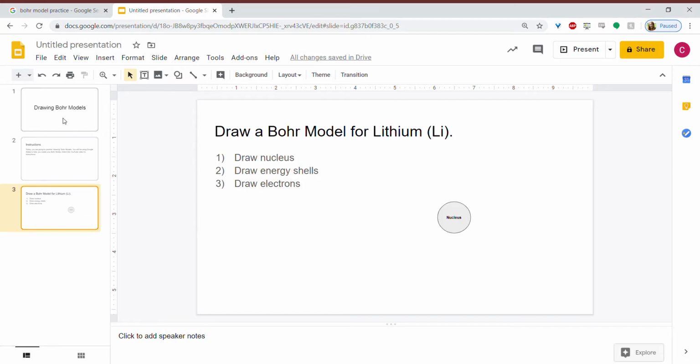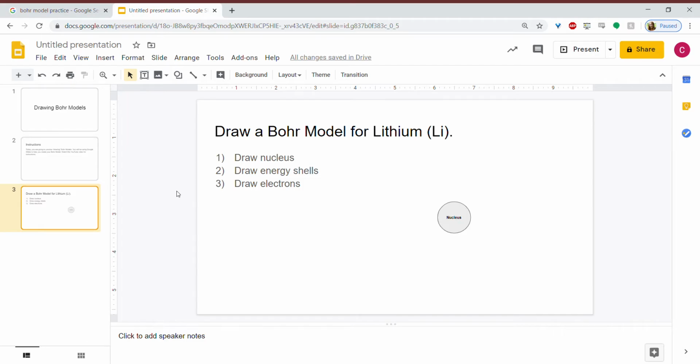Congrats, you've made it. So, I'm going to go through this first question with you, show you how to use Google Slides to create this diagram. I get that it's going to be kind of tricky to figure out how to use Google Slides in this way. I'd like everyone to at least try to complete the assignment using Google Slides and using the method I'm about to show you. But please, if you're getting really frustrated and you're not able to figure it out, you can just draw the Bohr models on a piece of notebook paper or scrap paper or something and take a picture of it and upload it to Google Classroom for me.